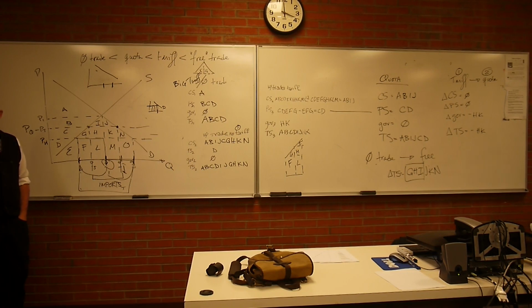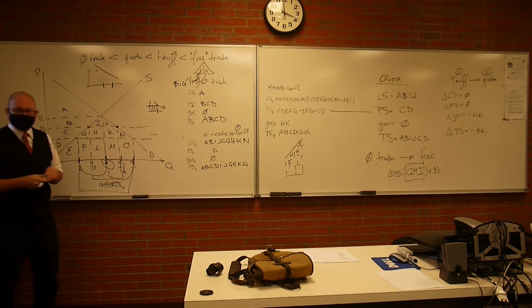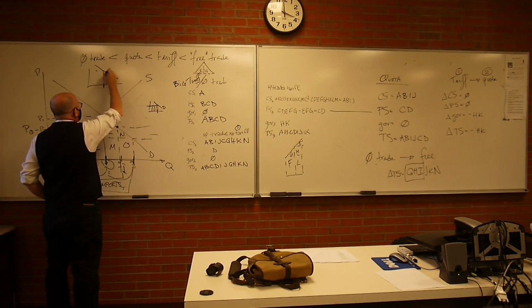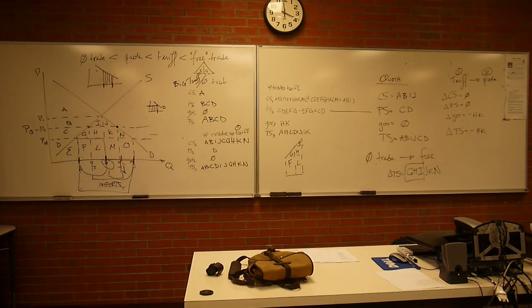Well, we know demand tells us marginal benefit, right? So if we do the thing that I keep doing that you all try and skip, mentally shade this in: benefit, benefit, benefit, benefit, benefit. What's the total benefit that consumers get out of the units from Q1 out to their new quantity? JKMNO. Yes, right? And then how much do they give up to get those units? M and O. Who do they give those to? They give those to foreigners, so those are no longer resources that are available to domestic citizens, right? And so J, K, and N is the net benefit of trades that now take place as a result of international trade. Make sense?